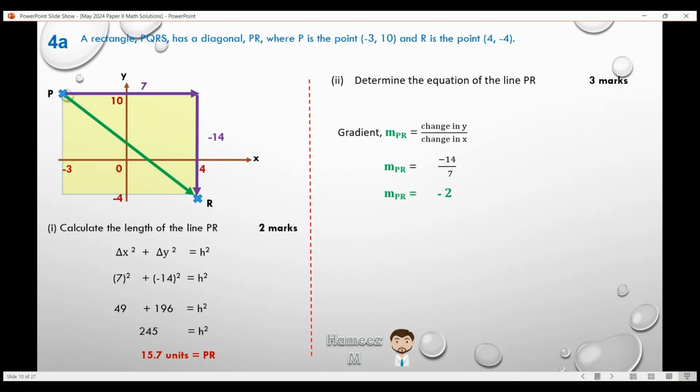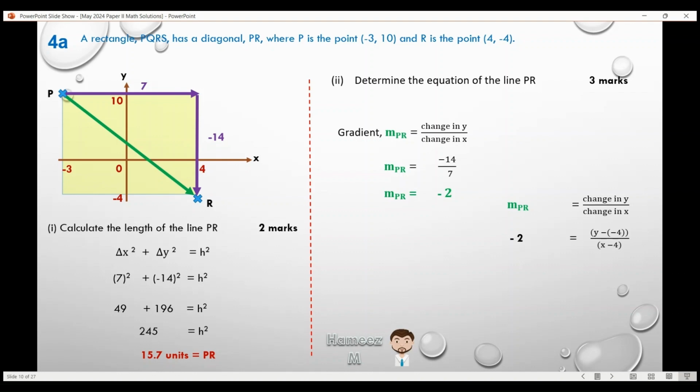So let's recall that if we want to find the equation of a line, there are so many different ways to do it. Let's just pick one. Let's remember that the gradient is change in y over change in x. So the gradient, minus 2, is equal to y minus, and we can pick one of the points that lies on that line PR. So let's use the value R. You can try it yourself using P. We're substituting there because the y value at R is minus 4. So it's y minus minus 4 over the change in x, which is x minus 4.